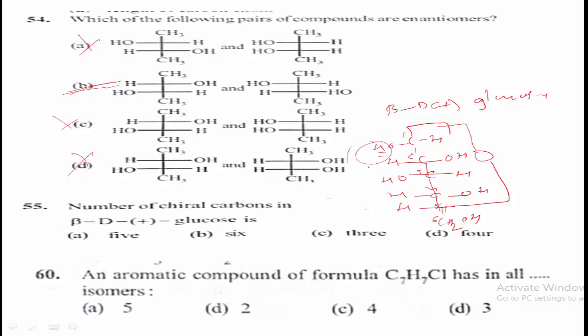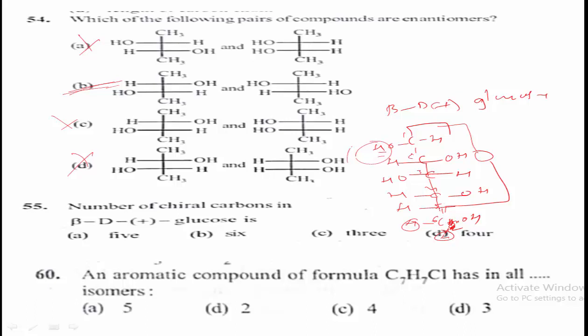The point is the number of chiral carbon atoms. What is a chiral carbon atom? This is also called an asymmetric carbon atom. I told you. Is it right? Yes. Students, in a chiral carbon atom, the carbon atom is surrounded by 4 different groups. When you observe the 6th carbon atom here, CH2OH, here also H, here also H. This is not an asymmetric carbon atom.